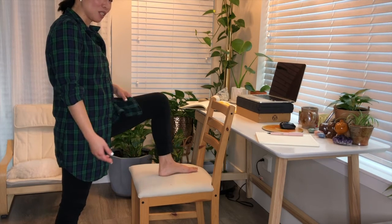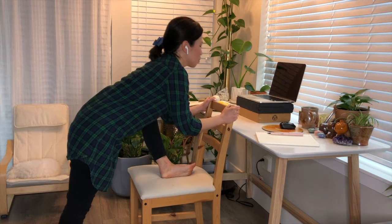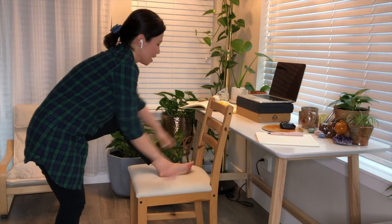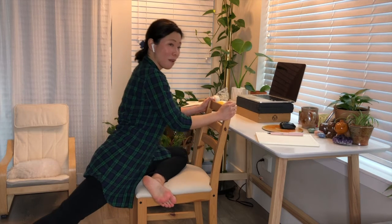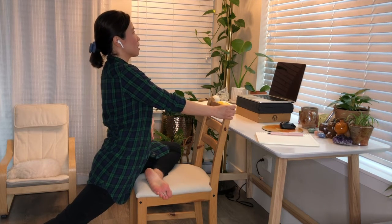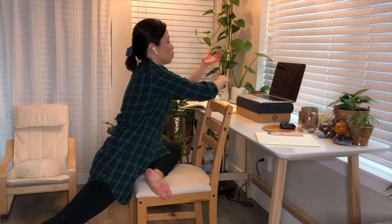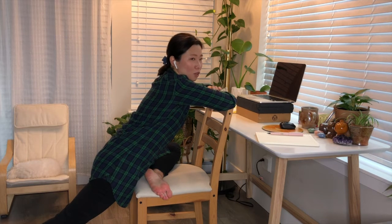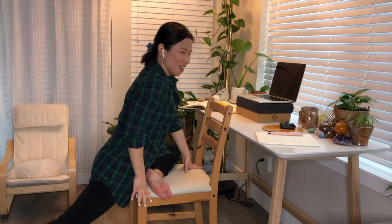And then left foot comes on the chair. And again, left knee to the side. And we're gonna come forward. That's option 1. And the other option, left shin onto the chair. Right leg is going to walk back. And we're going to either let ourselves have the heart leaning back a little bit, if that feels like a lot for your lower back, or if you want to continue to add more calm to the nervous system, then we're gonna come forward. And this time, we're gonna let ourselves take about a minute there.